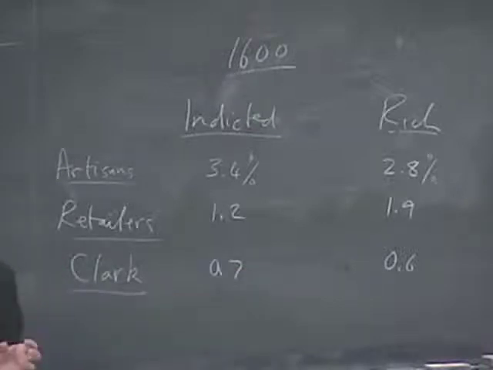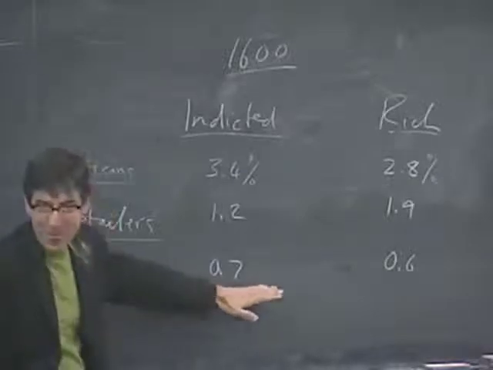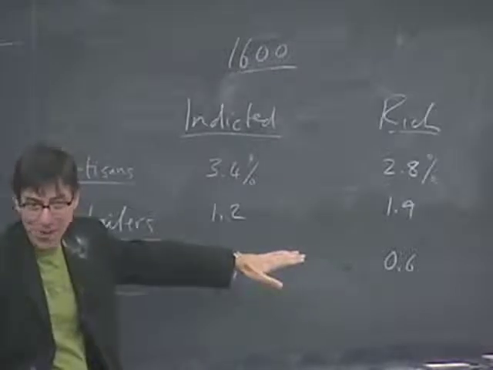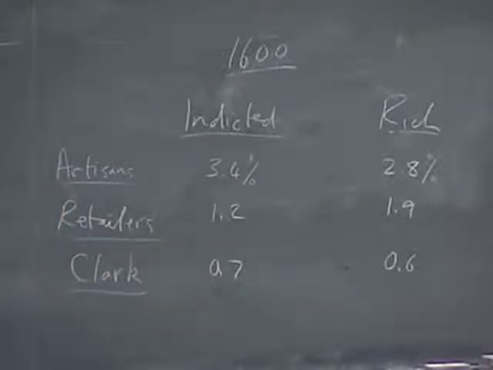And what it implies, as I say, is that within something like 300 or 400 years, you're still getting this complete mixing within the society. It's not a class society. There is no permanent ruling class. These guys who are at the upper end of the middle classes are moving down, and they're as frequent amongst the indicted as they are amongst the rich by the end of this period, right? The artisans, their children are moving up and down within this society. It really is a society of complete mobility, even in what we think of as the feudal period, right?